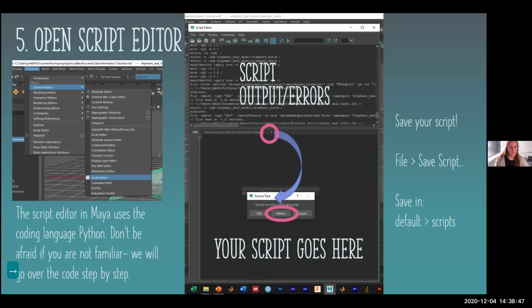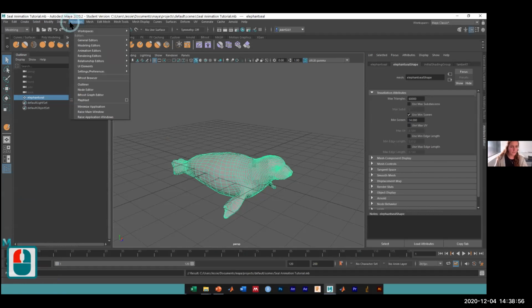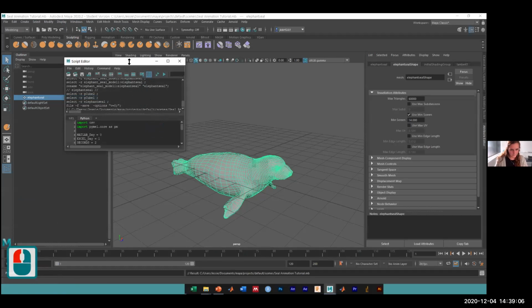And then we're going to open the script editor. It is hiding inside your Windows menu, which is how you get to all of the different editors. It's under Windows, and the script editor is under General Editors.